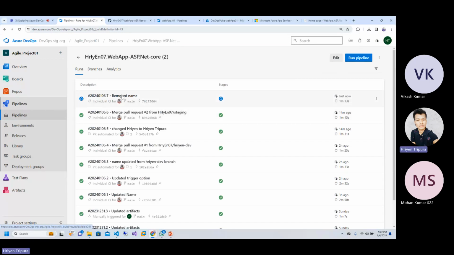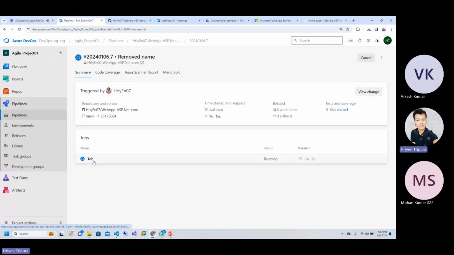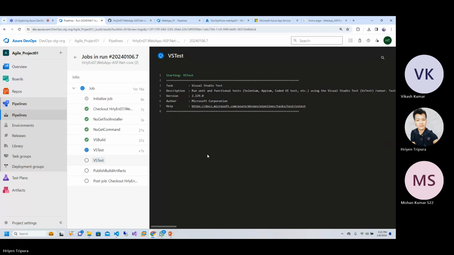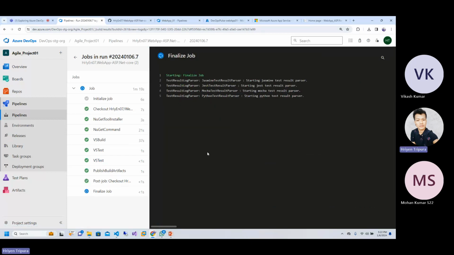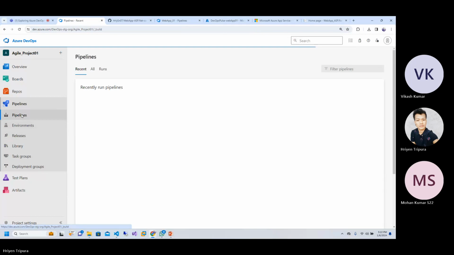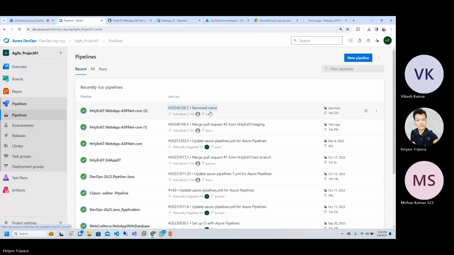Created two branches, I think. But it will not happen in your trigger, basically, in the continuous integration. Okay, this is happening in your continuous integration. If you see here before, there are two. One is a pull request from this name, but right now only we removed the name. The trigger happening.